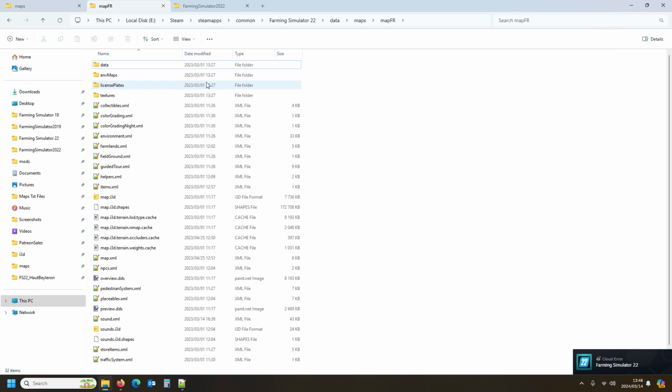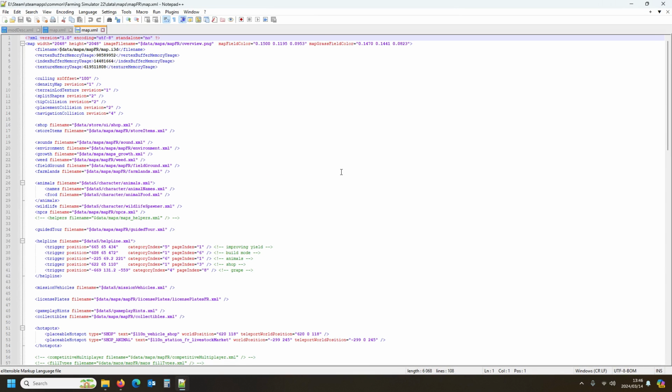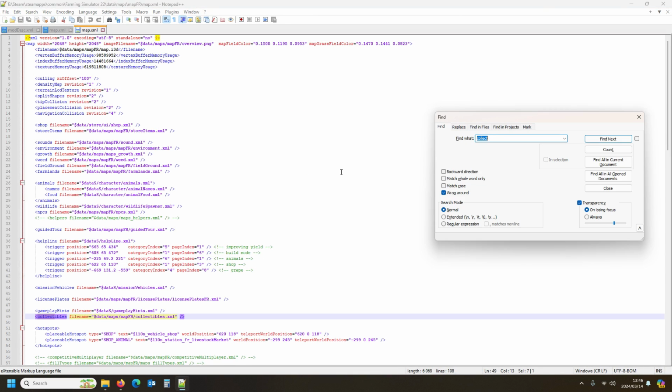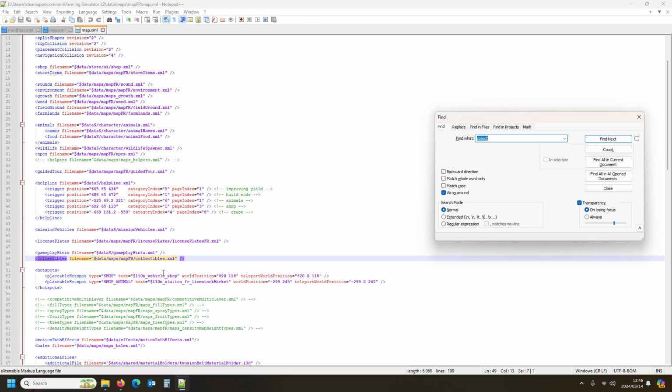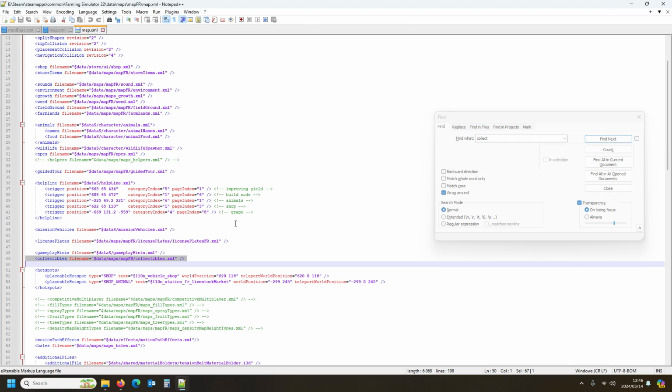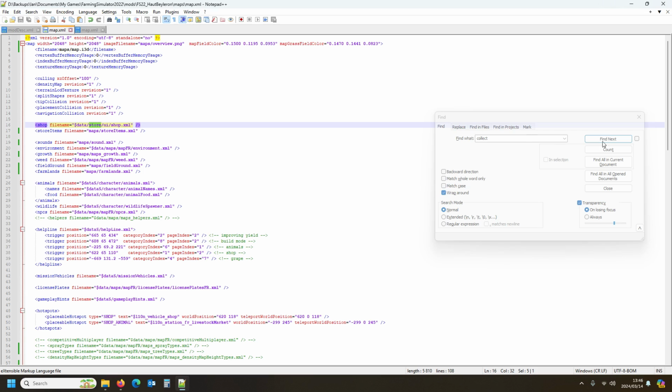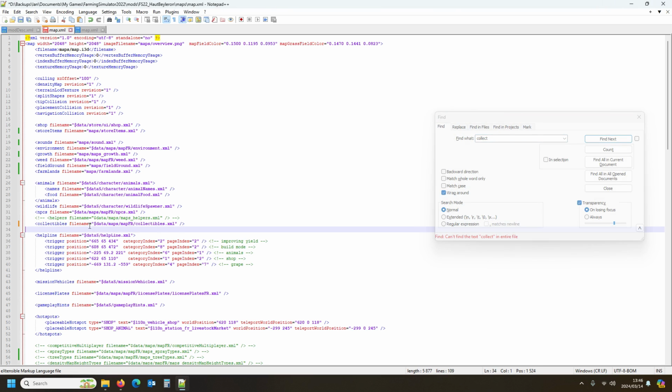So let's just have a quick browse here on the in-game folder. Open the in-game map XML, and then Control F, find the collectible line there. You see, there it is. They didn't bring the collectible line over, so copy that. Alright, and then just drop that in our map XML. There's no collectible line in here, so just drop it in somewhere. Doesn't matter where, as long as it's on its own, it all should be fine.